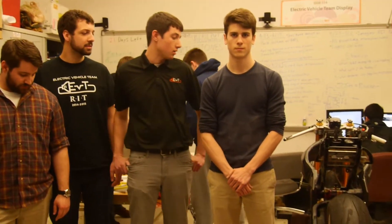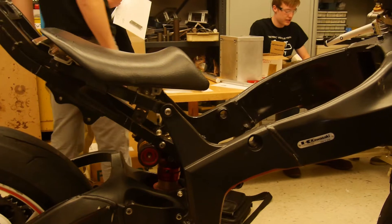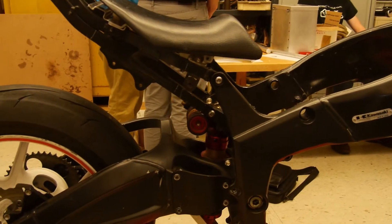We started with a frame from a 2005 Kawasaki Ninja ZX6RR. Some of the biggest from-the-ground-up work that we've done is the battery management system that we're using — it's completely designed by us, and it's very cool. The frame was obviously designed originally to be a gas-powered vehicle, so there are volume constraints in terms of where we can put components.